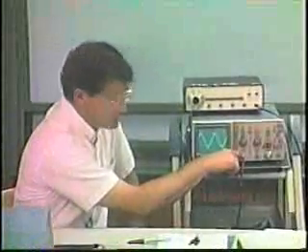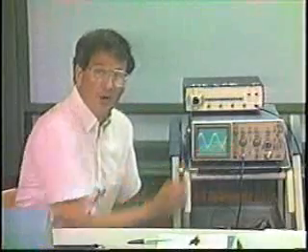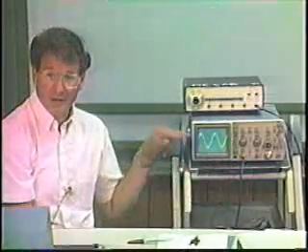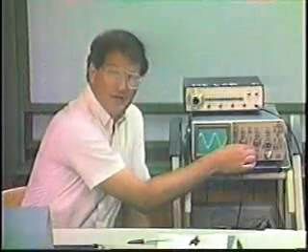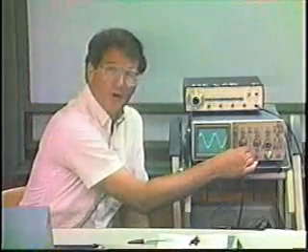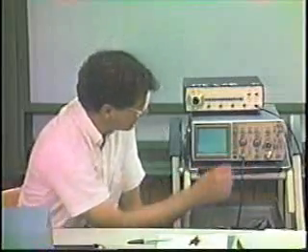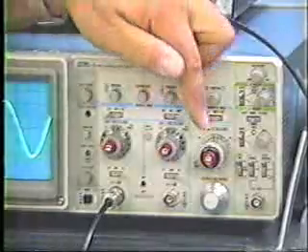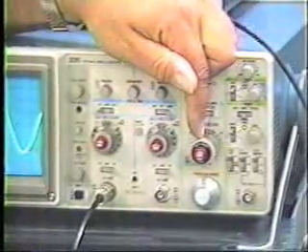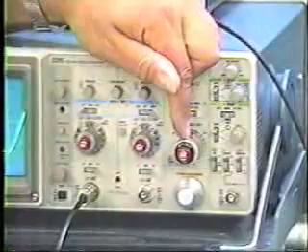At the bottom is the coupling control. If the switch is set to AC, then I've eliminated resistive coupling to the signal, and I can only display AC signals on the CRT — all DC signals will be filtered out. So normally you'll have that set to DC. Sometimes, if you want to determine where your ground level is, there's a ground switch in the center which will bring the line back to center.